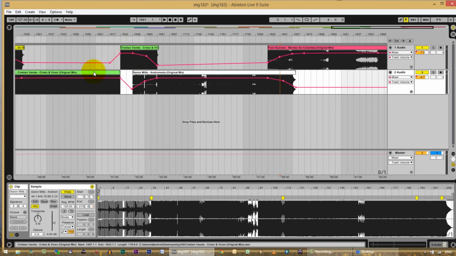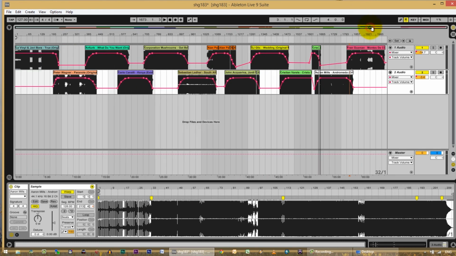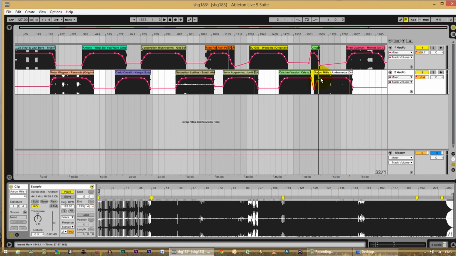This track is playing at full volume. Boom, when it hits this point, it switches into this channel, but it's not going to sound any different to the listener because it's still playing at full volume. Then starting at this point, the green track is fading out as the white track is fading in. I won't play through that whole thing. Anyway, it's the same concept as making a DJ mix. And then it's going to play through Andromeda, it'll start fading out, and Fran Guzman will start fading in. And so that way, I've basically inserted a track into an odd configuration.